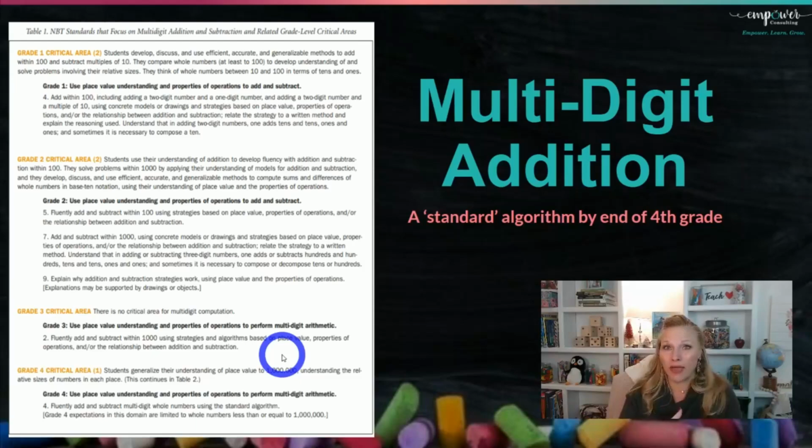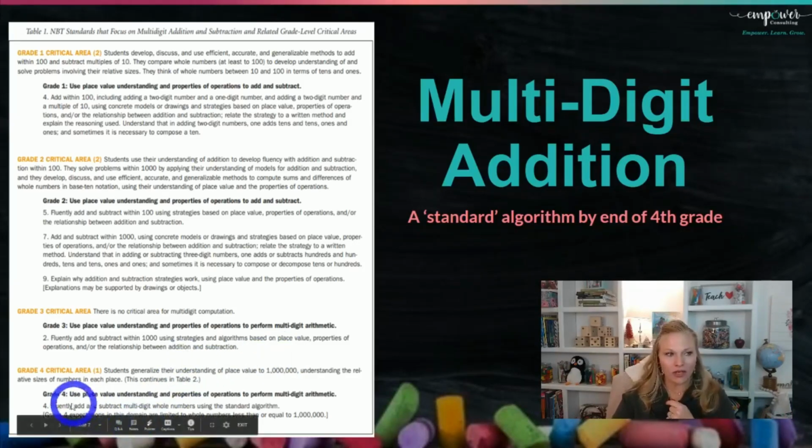But sometimes we forego that because we're like, just carry the 10. Well, it's not a 10, actually, now it's 100. Okay, so when we say our kids don't have number sense, this might be why. So we rush too quickly to some of those shortcuts because we think it's our standard. It's not. Okay, then look in 4th grade.